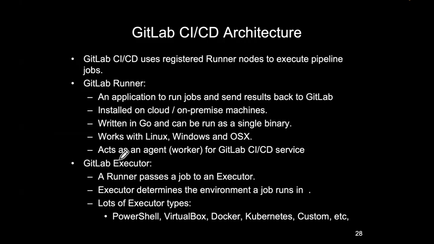Specifically, the actual jobs themselves are executed by a component called the executor, that's running on one of the remote nodes. So we've got the executor and the runner. That's kind of the back end architecture of this whole GitLab service. And then we have the website itself. So yeah, as I said, that's just by way of background.